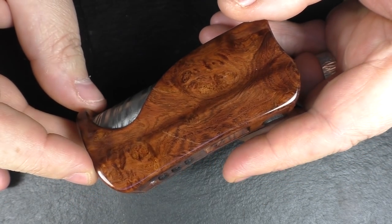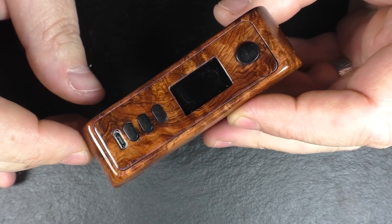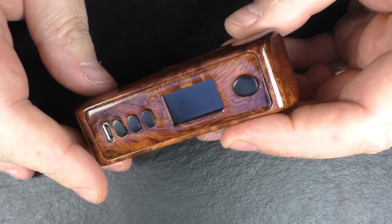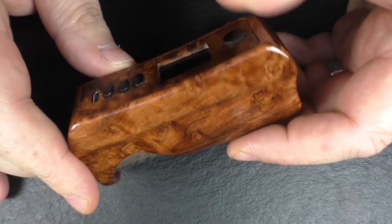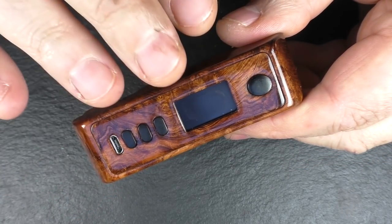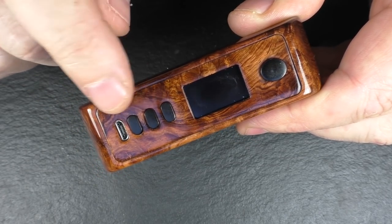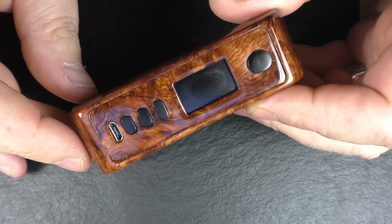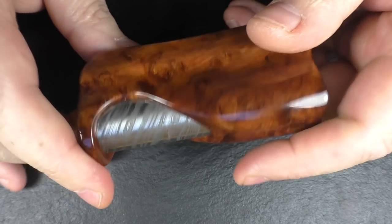I've got one of his squonkers. I did a review for one of his squonkers a year ago. It was just after the last Vape Fest anyway. And he's come a long, long way. And yes, there will be a full review for this. Love it. The actual front plate here is held on by magnets. It's not glued in place. I'll stop gushing just now, and I'll gush even more when it comes to the review.